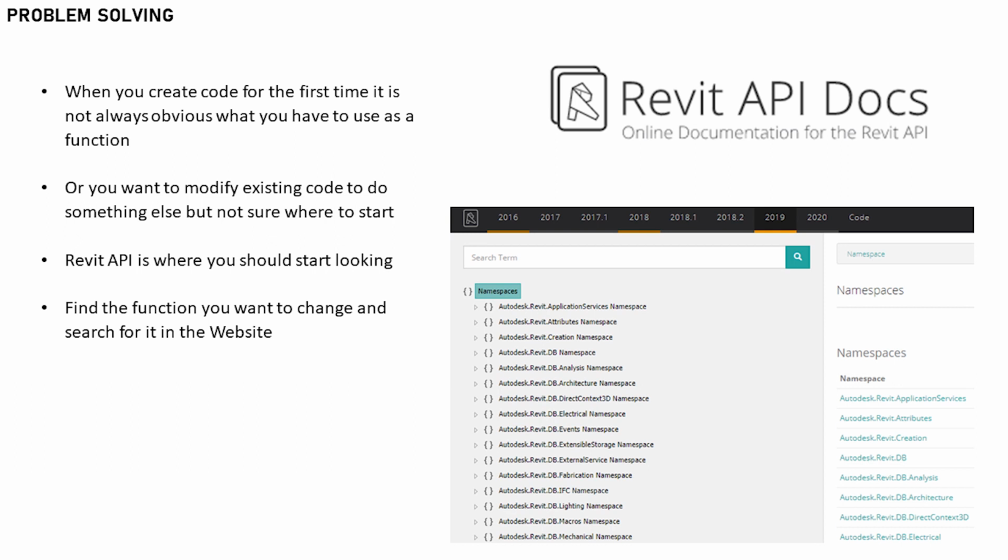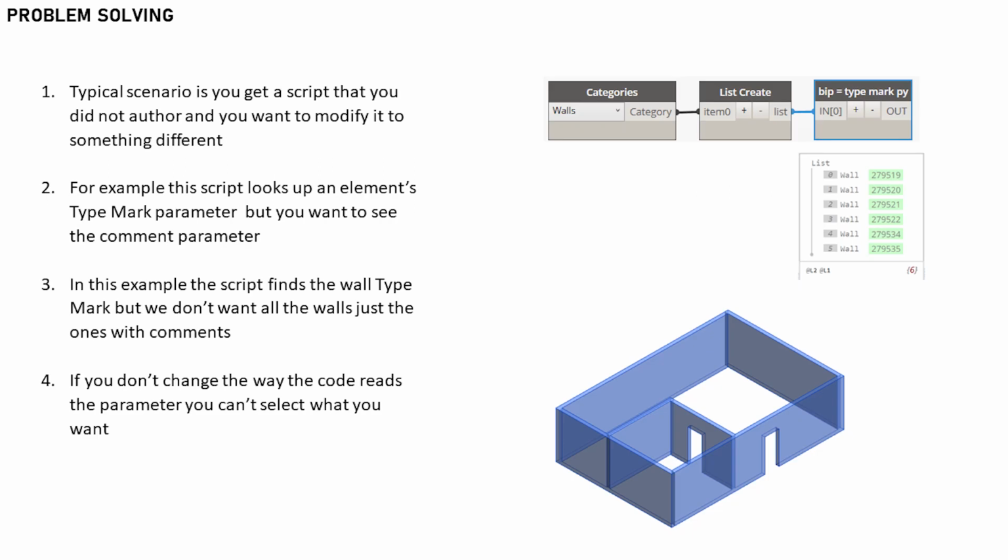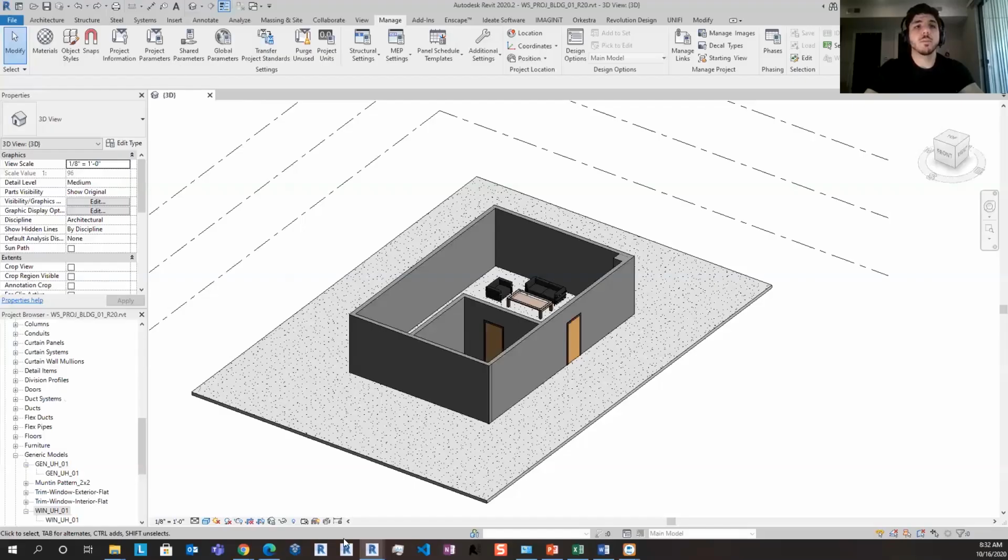And this is where you want to start. Remember those examples I showed you earlier where we're interacting with some Revit elements? This is where you go to find what those elements are called. So an example here, we're going to play around with that. So we're going to number 8 at this point.